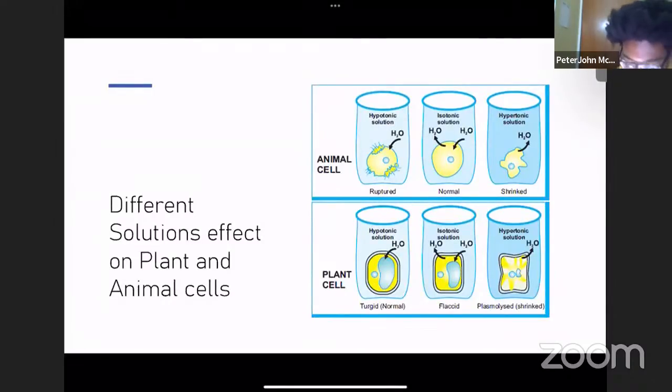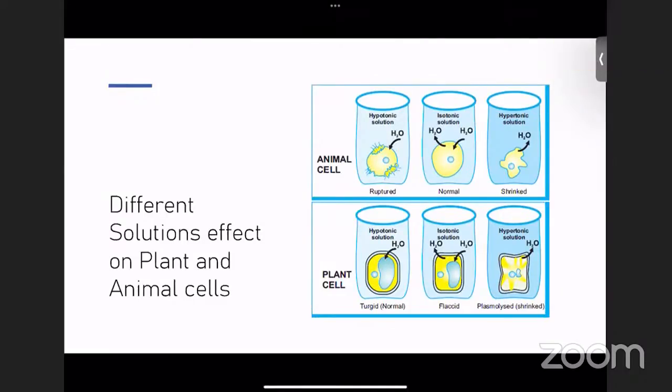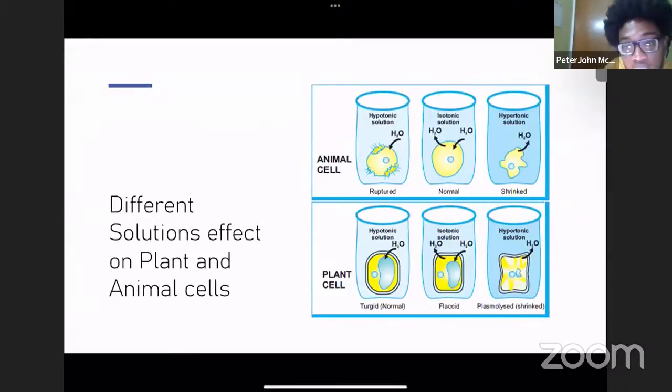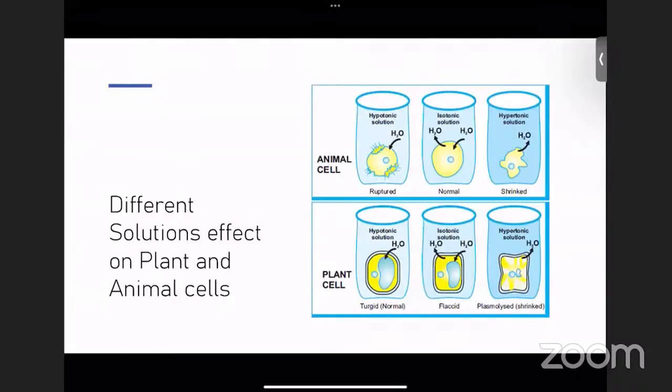Can somebody please describe to me what's happening in both the animal and the plant cell in the different solutions and why? I'm calling somebody. If nobody's gonna answer, could somebody answer, please? So I don't have to call anybody. What's the question again, sir? Explain what's happening to the plant and the animal cell in the different solutions and why it's happening. Due to the strain of plants or due to the absence of a cell wall.